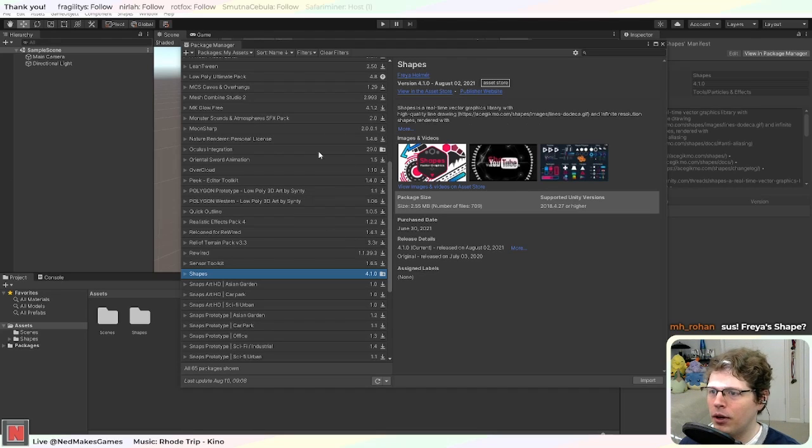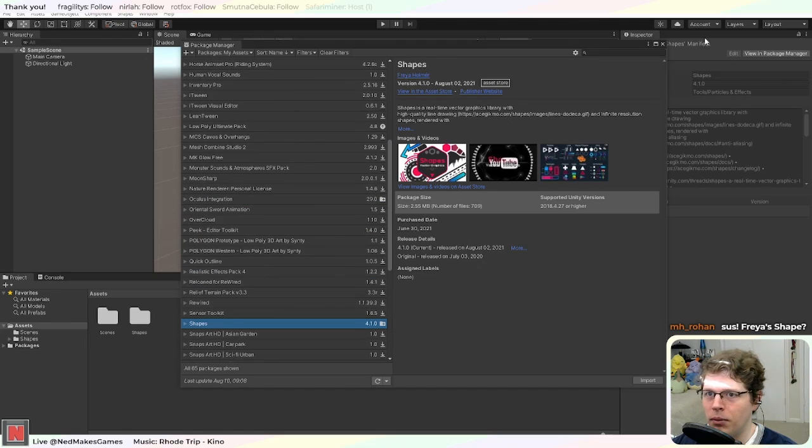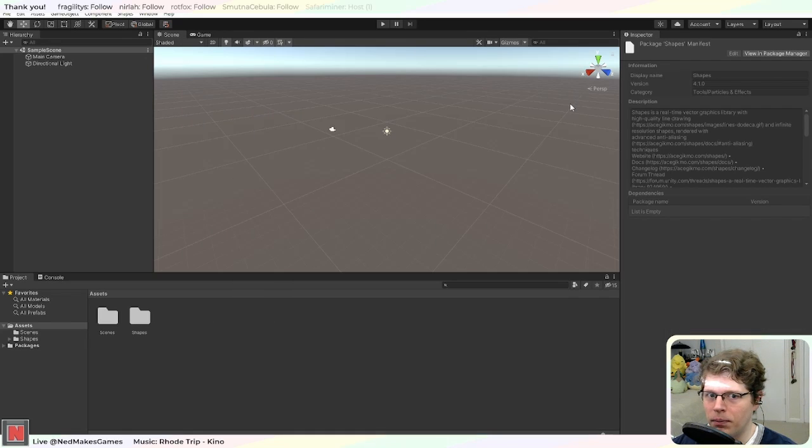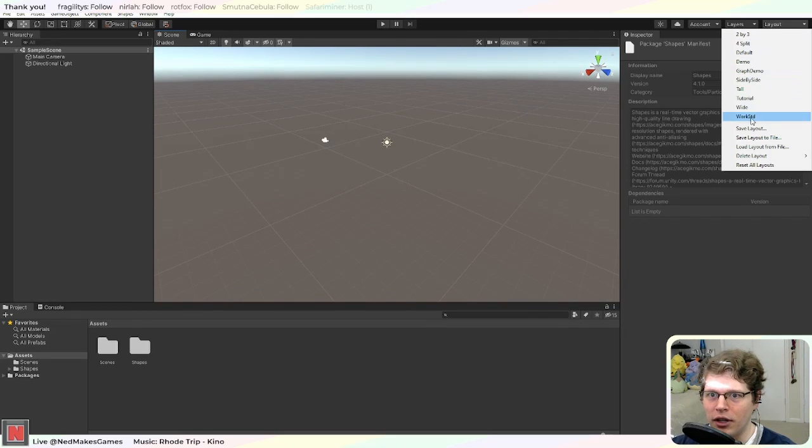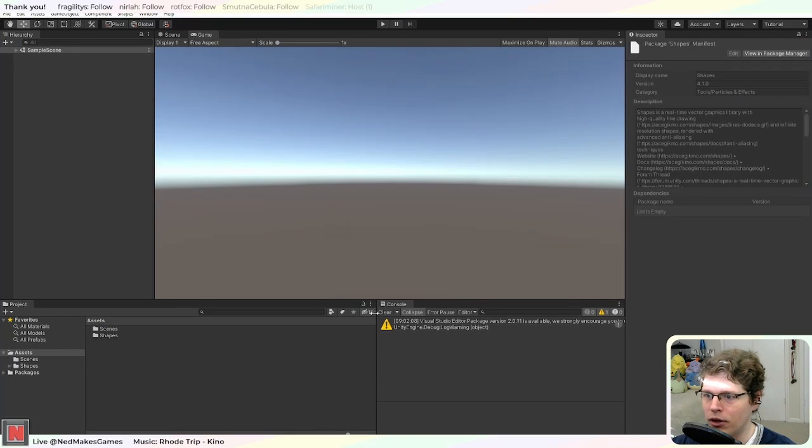yeah, so today we're going to work on making some diagrams for tutorials using Shapes, which is a pretty cool tool you can get on the Unity Asset Store, which I would recommend. But I've only done like a cursory look at it, Freya Shapes, exactly, just to see how it works.